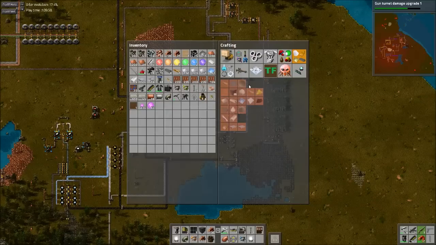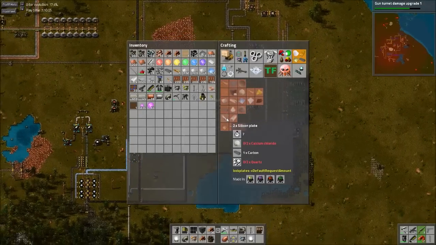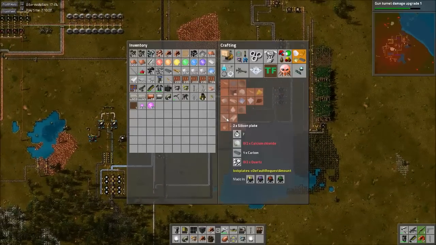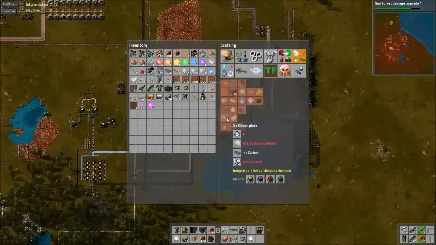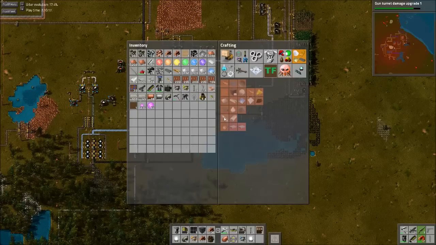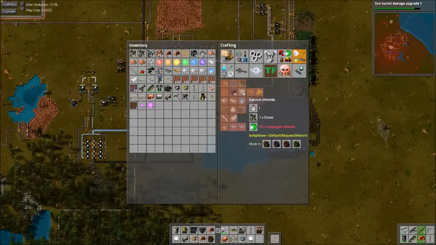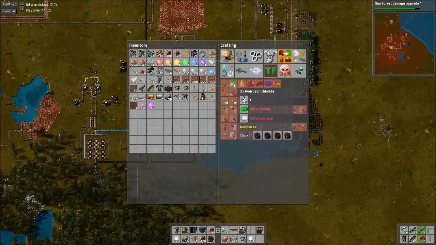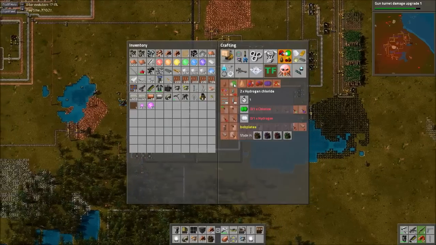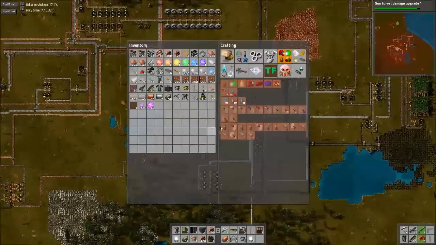Silicon is made from silicon plate, which is made from... My brain's exploding right now. It is exploding. I literally am having a hard time comprehending this. So, silicon plate, which is made from carbon, which we're already making, quartz, which we need to mine, there's some right here, and calcium chloride. Calcium chloride is made from stone and hydrogen chloride. And hydrogen chloride is just made from chloride and... what? From chloride and hydrogen.